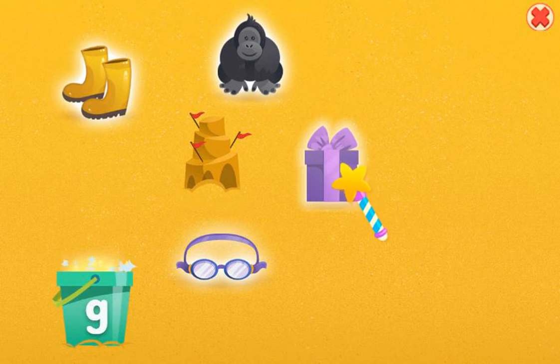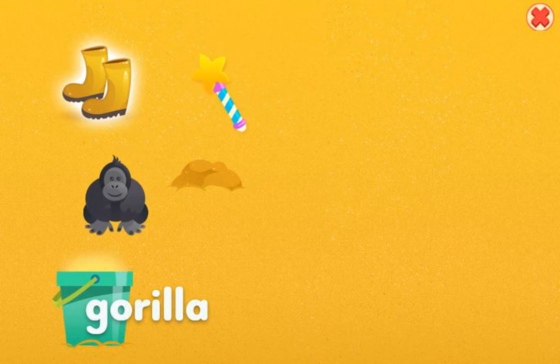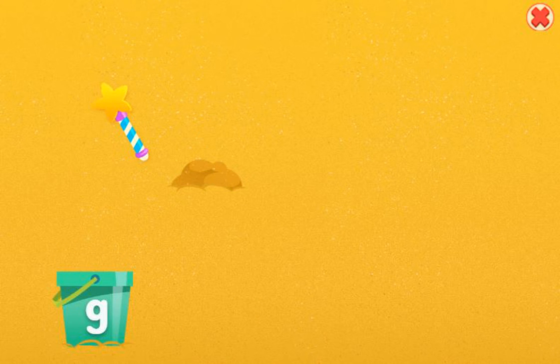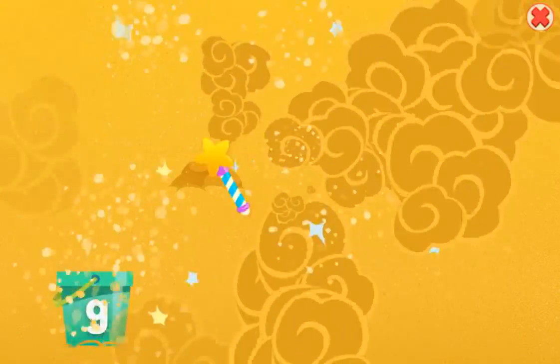Gecko. Gift. Goggles. Gorilla. Galoshes. The letter G. I wonder what else we can find. Let's do our magic spell so we can dig for new things.